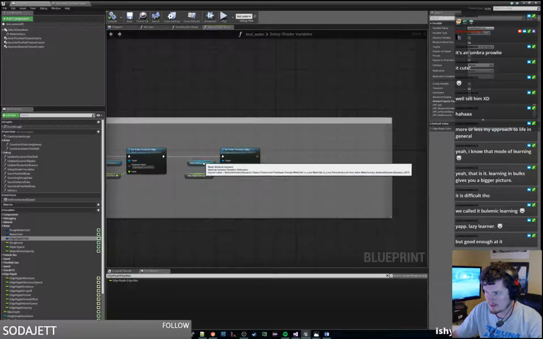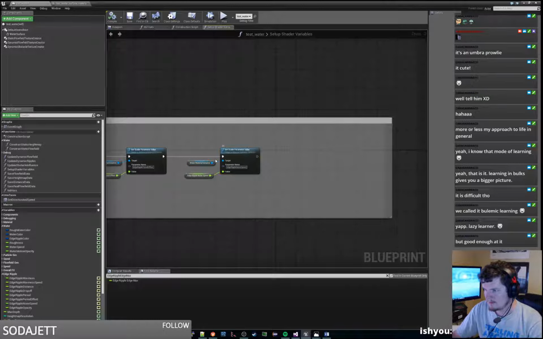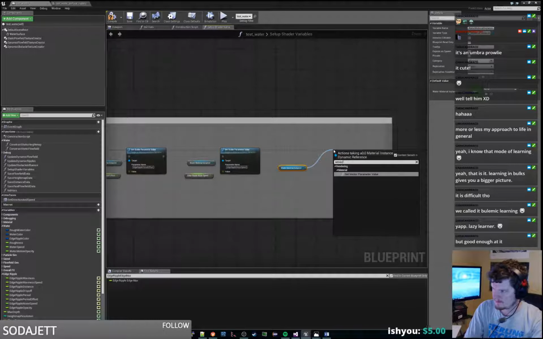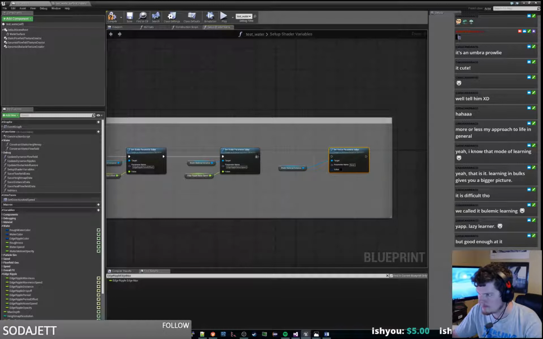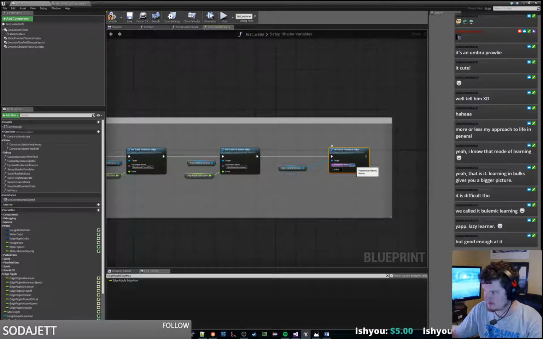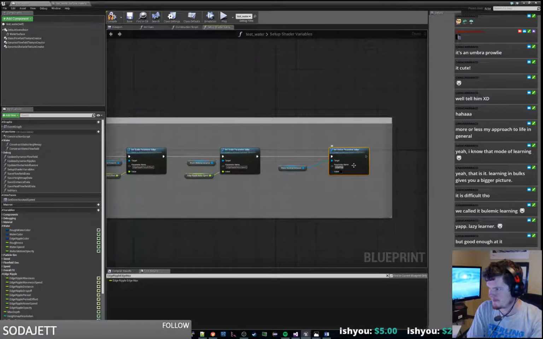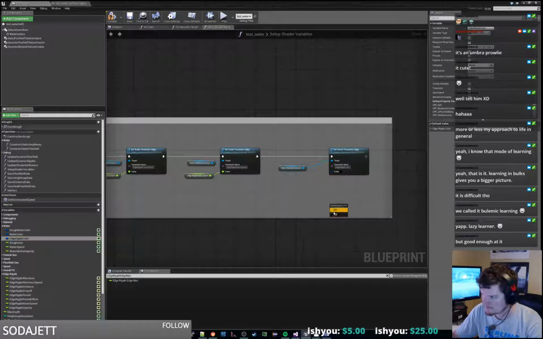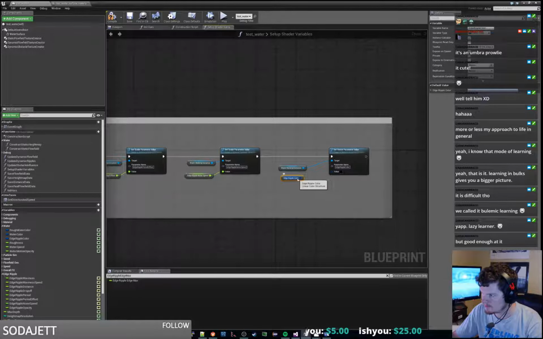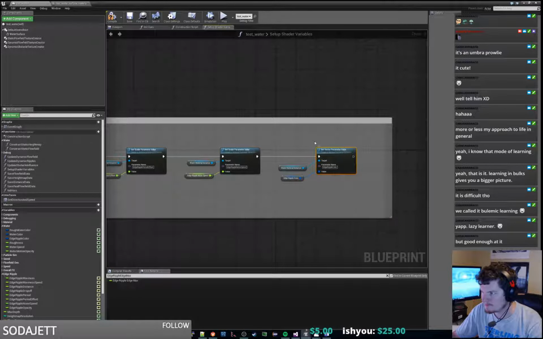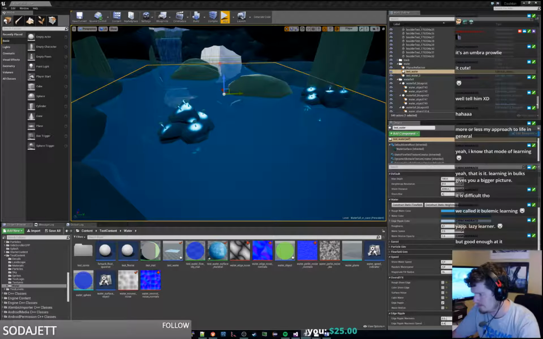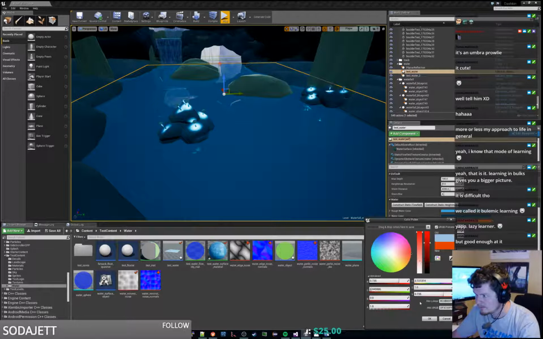Alright, so we need the, what is it, set vector parameter value. Let's call it edge ripple color. So snag it, chuck it in here. And now we can have blood flowing.